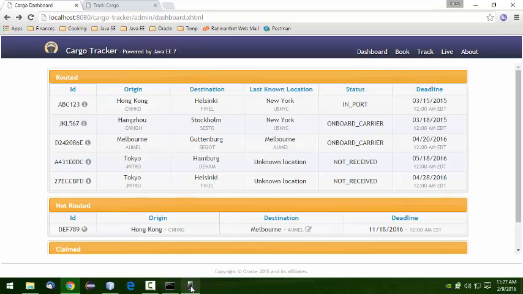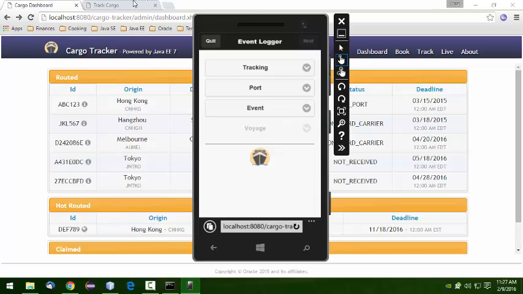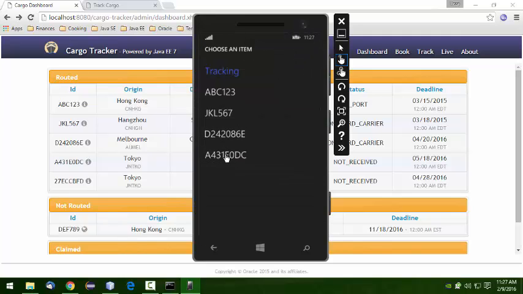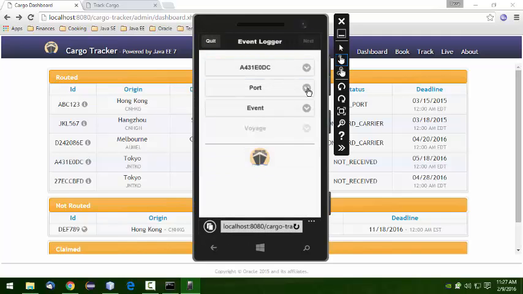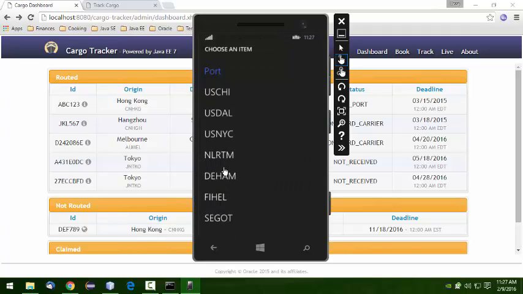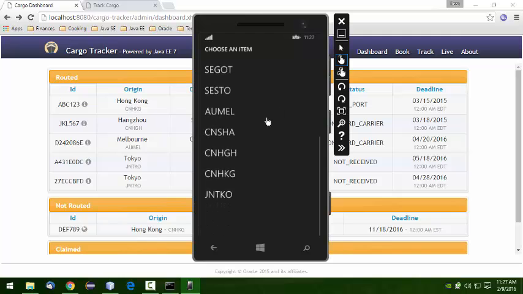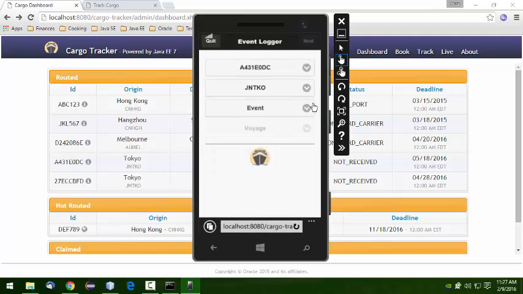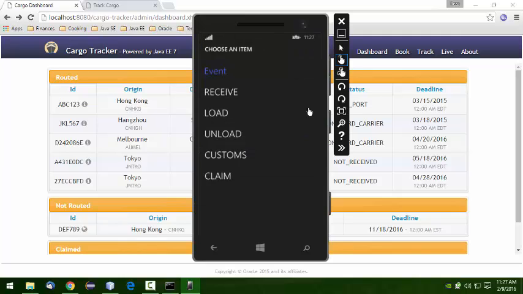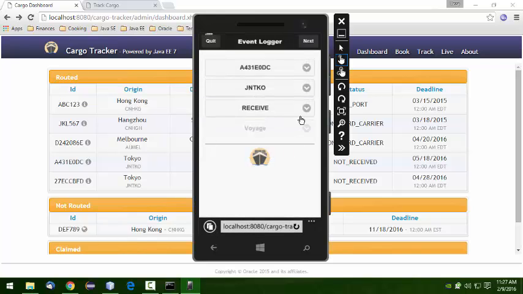So let's say that somebody in Tokyo says, okay, I have received this cargo at this port. So we will pick the tracking ID here, A4 something. We'll pick the port to be Japan Tokyo, which I have to scroll down a bit to get. And I'll say that I've received this cargo. Okay, I'll now hit next.